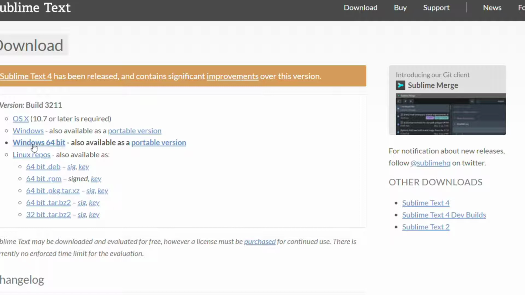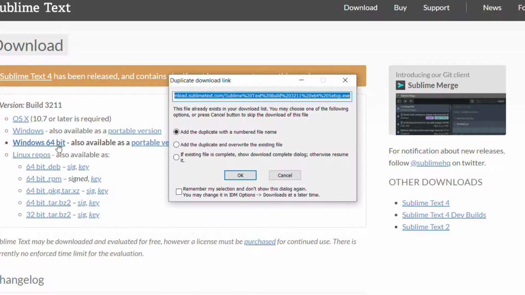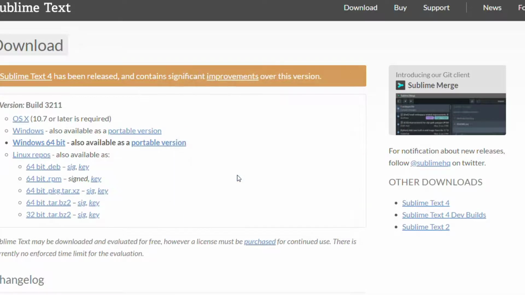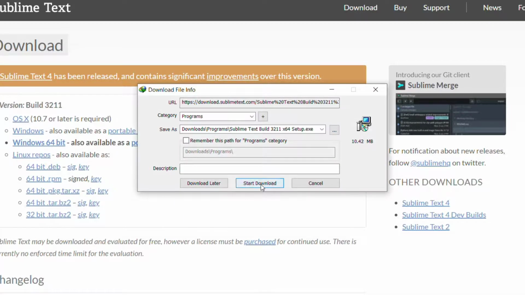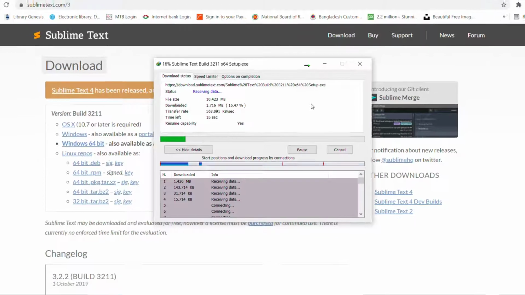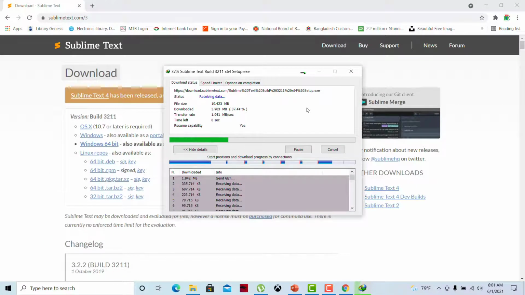If you have the Windows version, then click here on Windows 64-bit and click OK. The download is starting. Let us start.